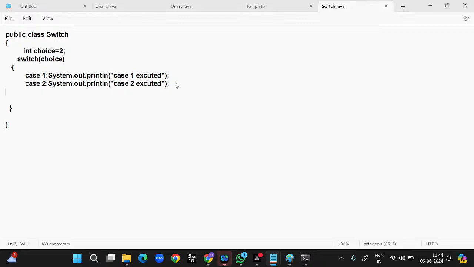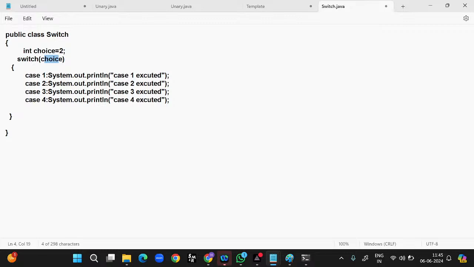In the same way, I would like to take case 3 and case 4 as well. The same thing I will take. I can rename case 3 and this one is the case 4. Now you can tell me, choice is holding the 2, and switch case will compare where the same variable is there. Wherever the same value is there, then that block will be executed, then that statement will execute. So the choice is holding the 2.